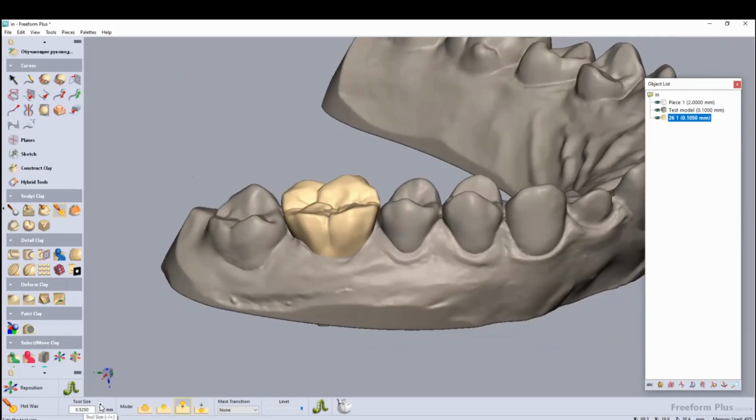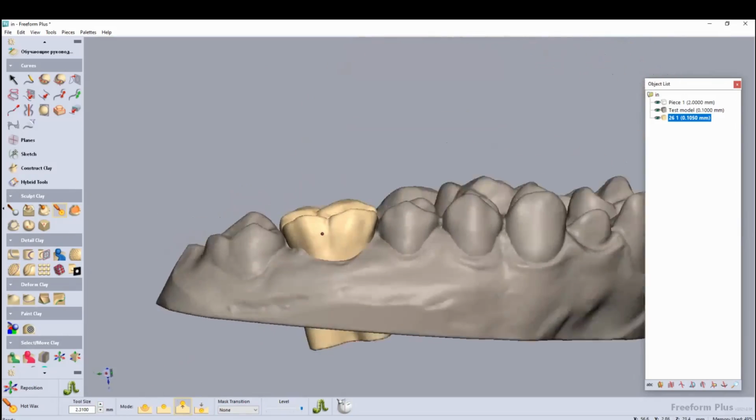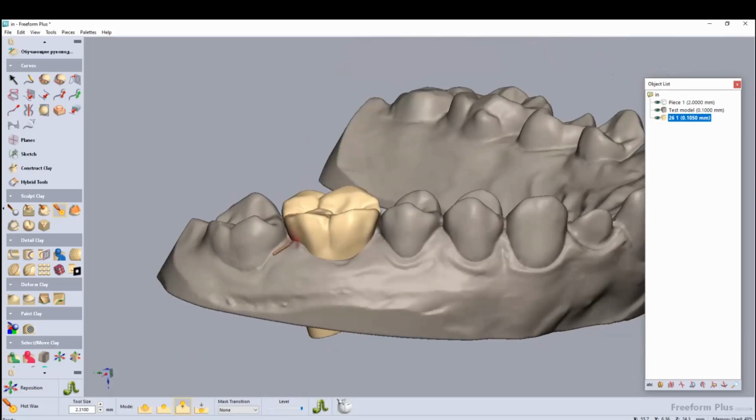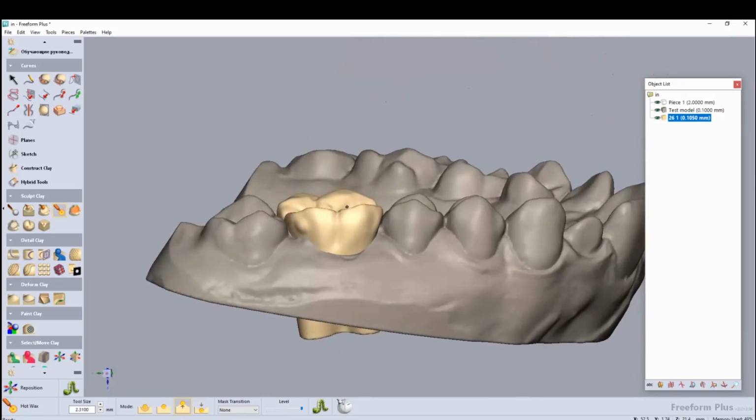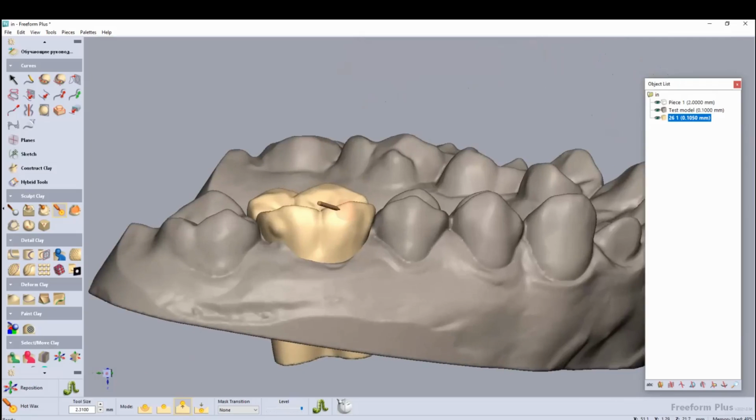On this side, you can change the brush diameter, more or less. For example, we can work just a little at the equator, and you can do this. If you make something wrong, you can press Ctrl Z and undo this step.